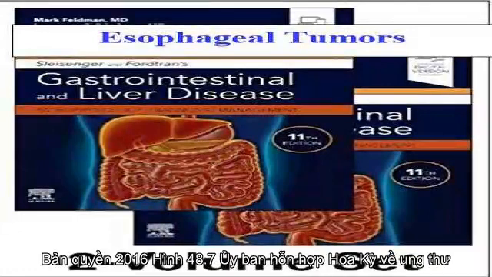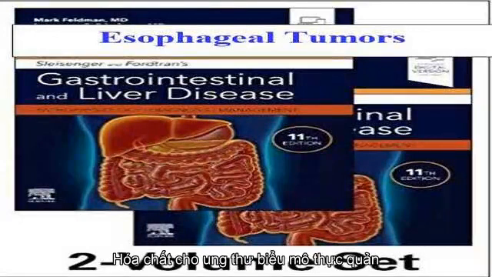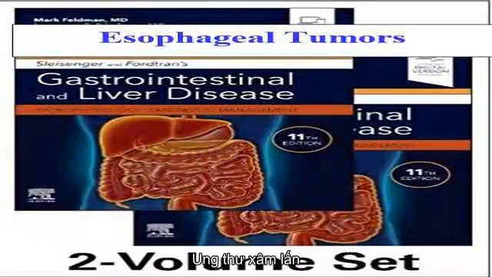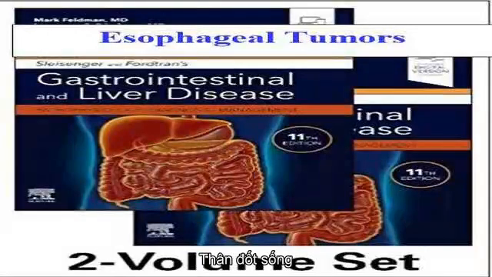Fig 48.7. American Joint Committee on Cancer, AJCC, TNM staging classification for carcinoma of the esophagus and esophagogastric junction. T is categorized as either Tis, high-grade dysplasia; T1, cancer that invades the lamina propria, muscularis mucosae, or submucosa, and is subcategorized into T1a, cancer that invades the lamina propria or muscularis mucosae, and T1b, cancer that invades the submucosa; T2, cancer that invades the muscularis propria; T3, cancer that invades the adventitia; T4, cancer that invades the local structures, subcategorized as T4a, cancer that invades adjacent structures such as the pleura, pericardium, azygos vein, diaphragm, or peritoneum, and T4b, cancer that invades the major adjacent structures, such as the aorta, vertebral body, or trachea.